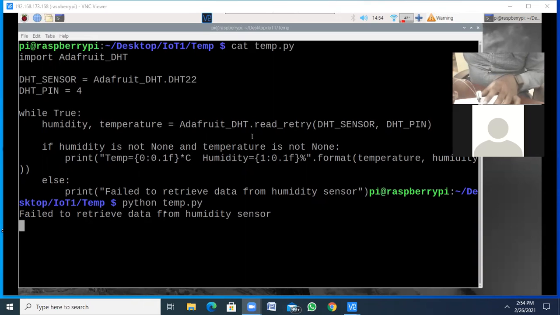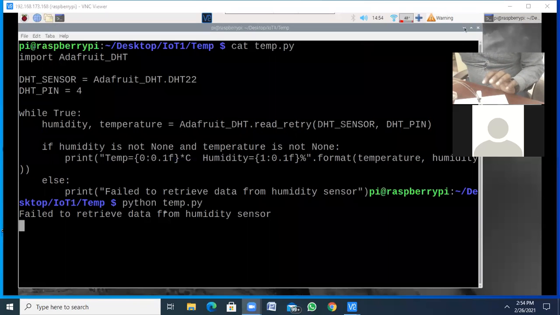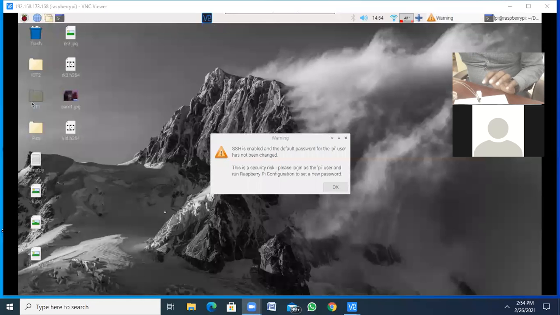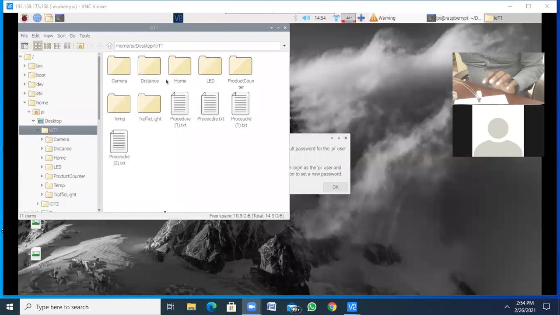Failed to receive. In the diagram, we have it like this.